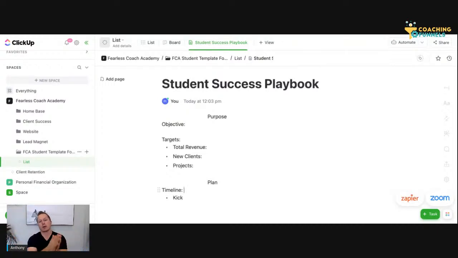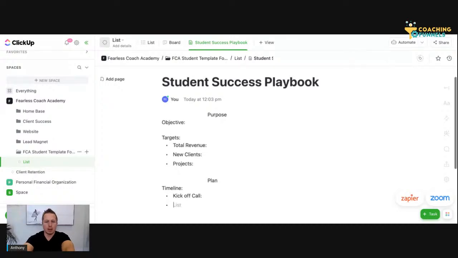So when you're looking at creating your timeline, you're like, okay, how does my process start? Especially your client success playbook, where does your process start? What is the action, the thing that happens that says, yes, this starts it? It would be, in this, a client actually signs the contract and pays, and they're like, we're good to go. So the next thing would be their kickoff call. And then, that's the first thing.